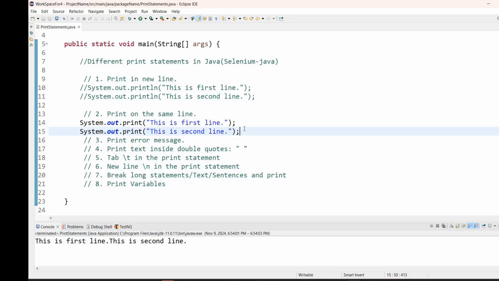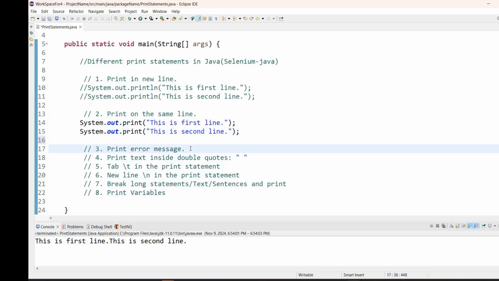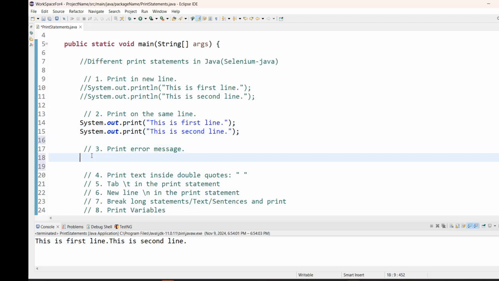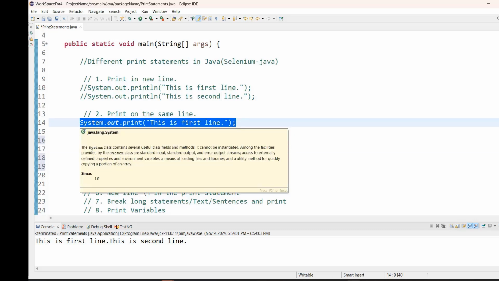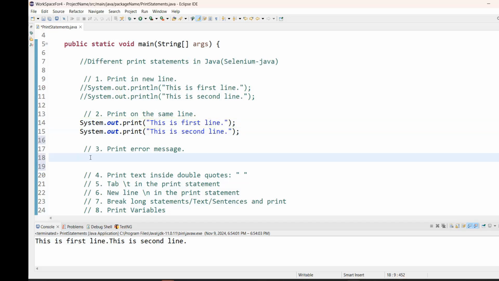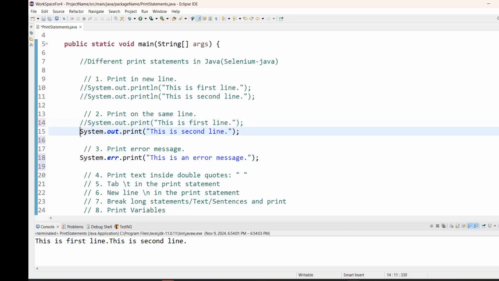Okay, let's move on to the third point, print error message. Suppose if there is any error message you want to print, then you can print like this. For that, you change this with this, and so this is an error message. Okay, let me comment this, let me run this.